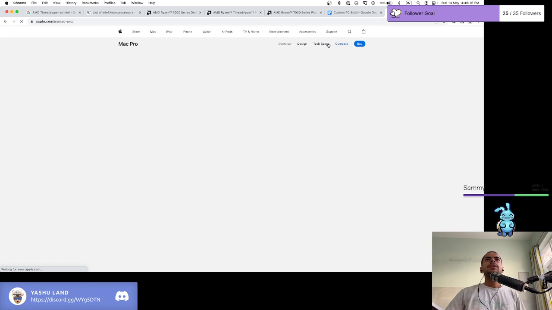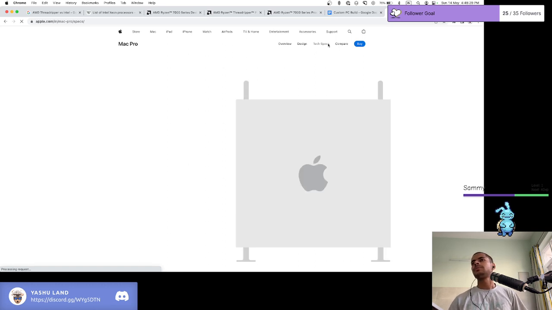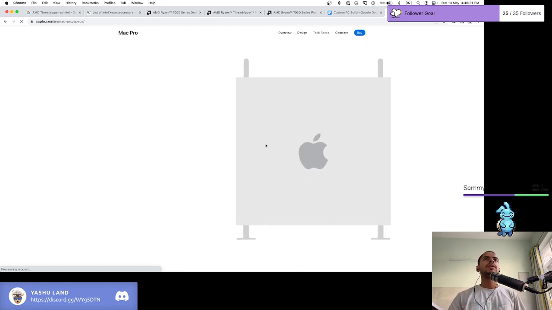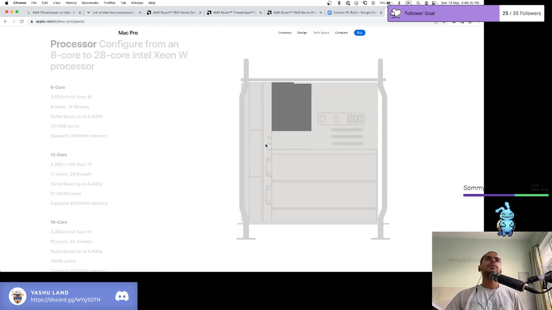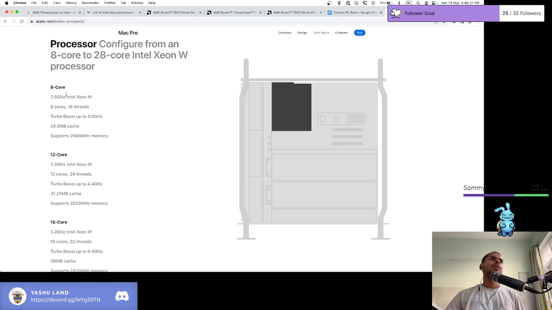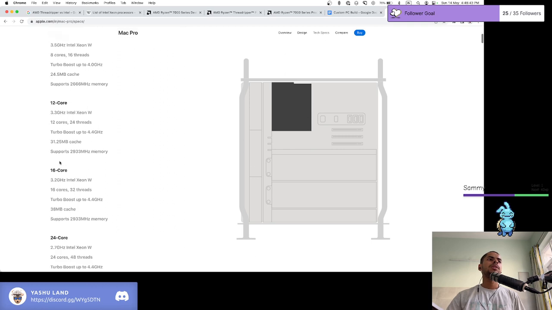Tech specs. Okay, I think I will just look at the CPU. Okay, it's called Intel Xeon, which uses 8 cores, 12 cores, 16.